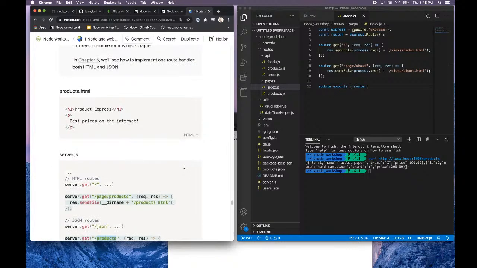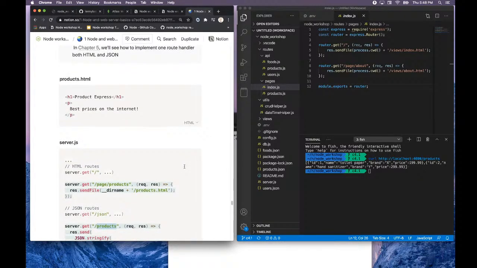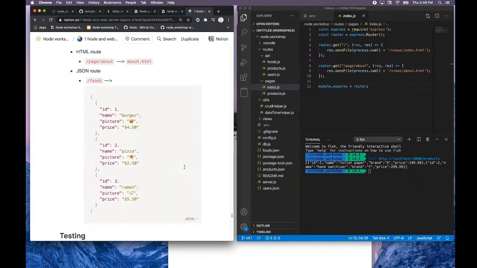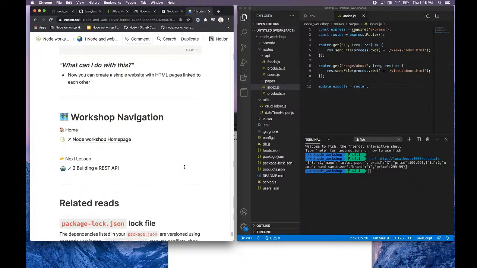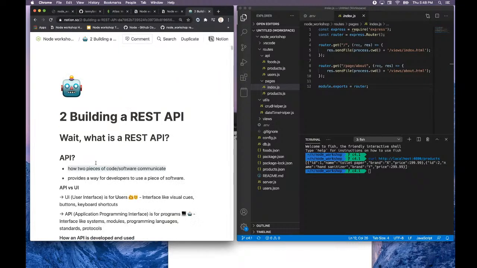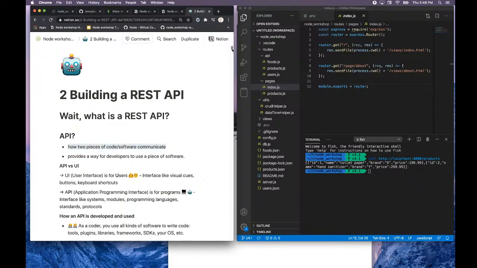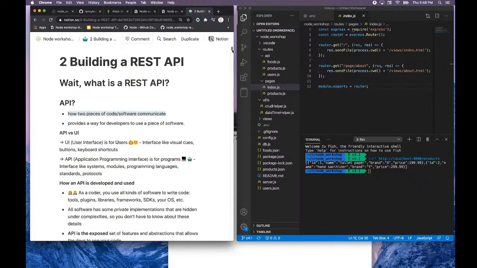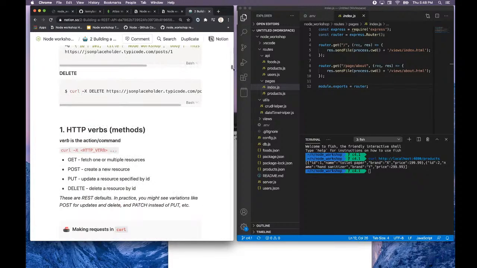We had kind of an introduction to how you set up your server and set up some basic routes in chapter 1. And then we went to build our REST API. So chapter 1 was more on serving some pages. REST API is more on creating this API so that anyone who can send requests to our server, like a terminal, a script, or another server, can make requests. So it's basically CRUD. CRUD stands for create, read, update, and delete. So it's basically CRUD over HTTP. That's the whole point of a REST API.